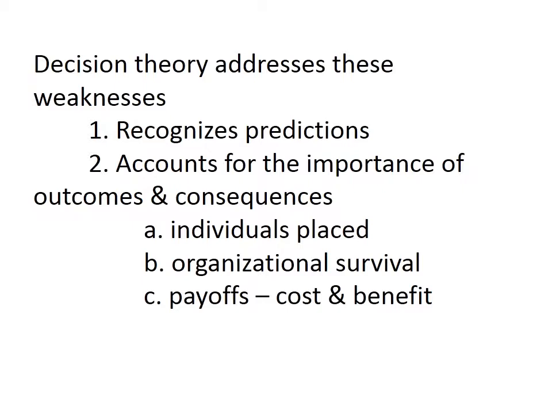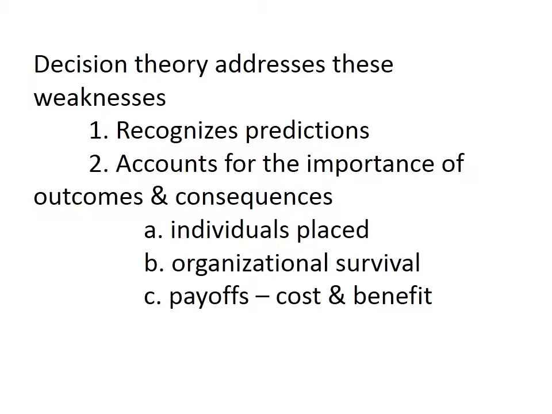So what is the importance of the outcomes and consequences? If someone actually fails at the job, what's the cost? The lower the cost, the more likely we can accept some error in our prediction. The higher the cost, the more we have to come up with multiple hurdles or multiple ways to predict success in that job to make sure that there are not these high cost consequences of failure.